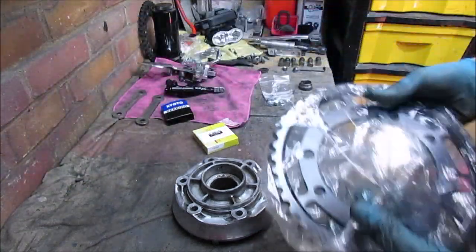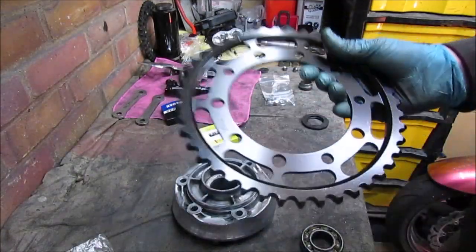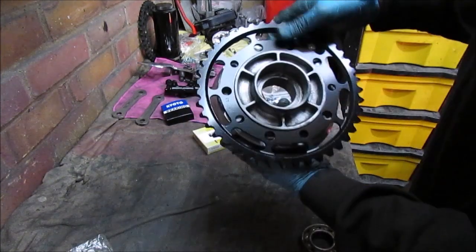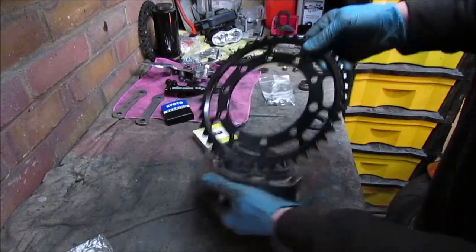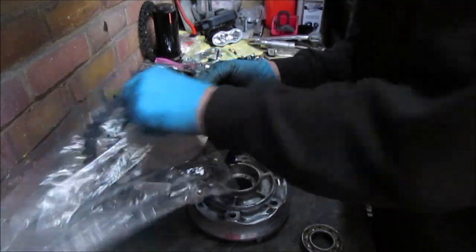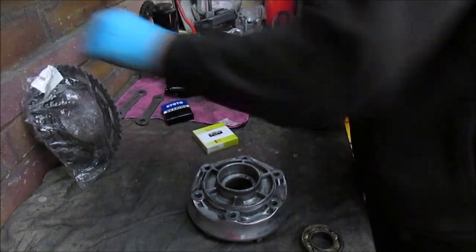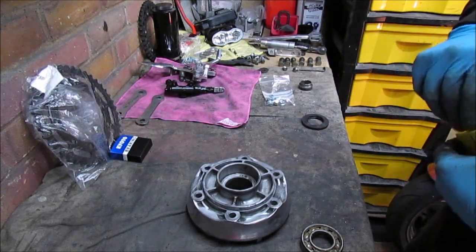Also, the other problem I've just come across as well is the sprocket I picked up. This was online. This don't fit either. It's totally, nothing lines up. So that's going to have to go back as well. So that really has messed up today.